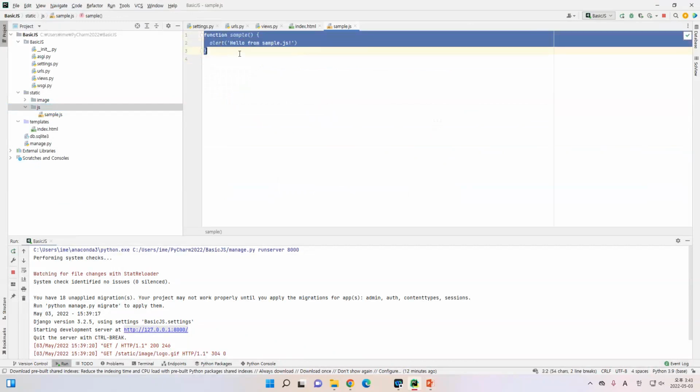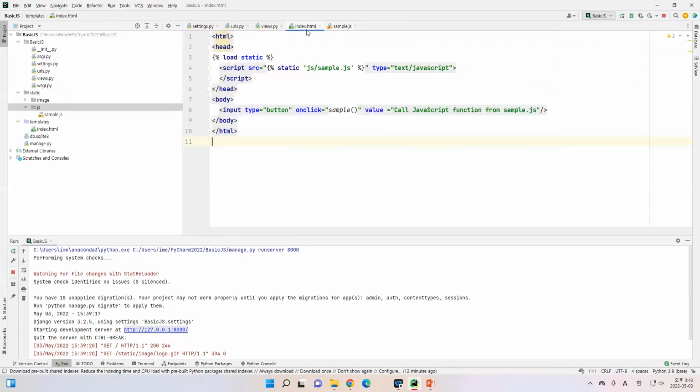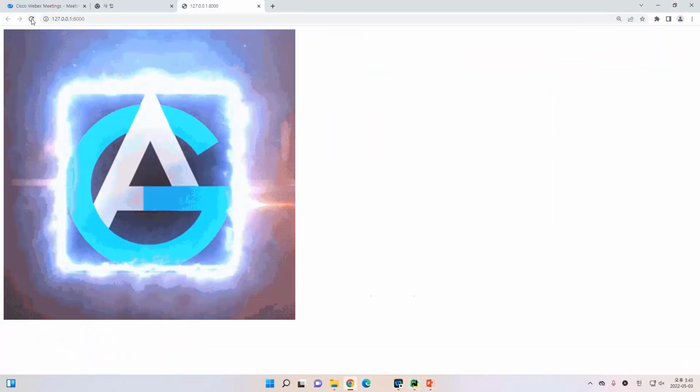Now you can see that you have a function, and this function is named sample, and we are going to do alert. Alert shows a pop-up, and the message is hello from sample.js. Now I'm going to run the index.html. What is the result?